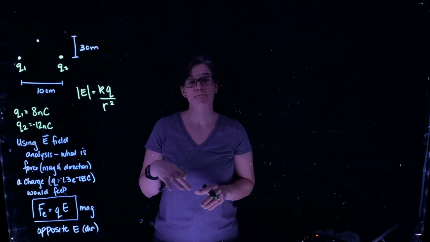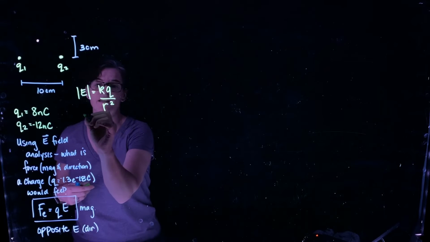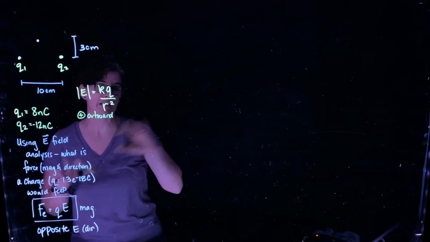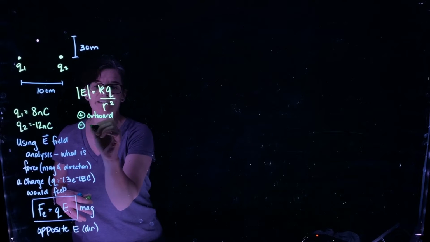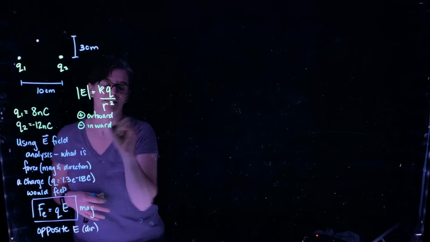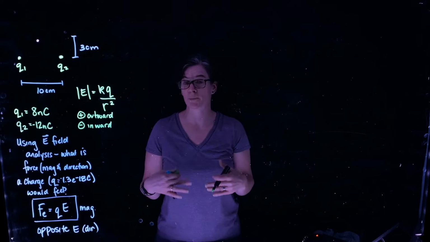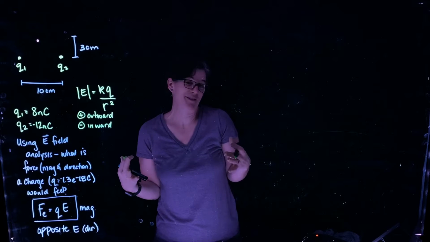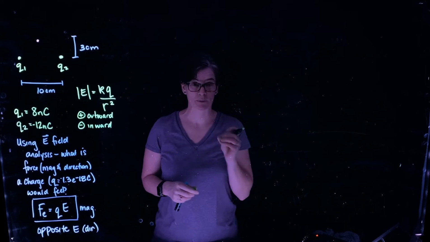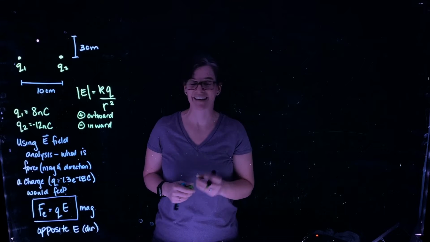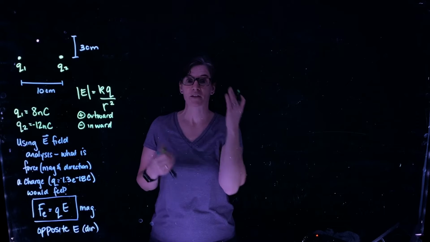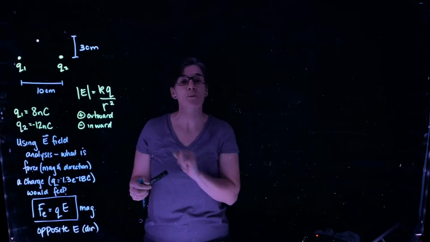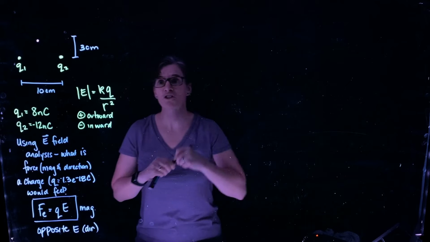That's the magnitude. The direction, well, for a positive charge the electric field lines are radially outward from that charge. And for a negative charge, those electric field lines are inward. So in order for us to determine the true direction of the electric field, we have to look at our picture. And we have to understand and appreciate the charge that's producing that field and what sign that charge is. Okay, so let's get at it. Let's first determine the electric field and direction of each one of these charges individually. We'll start with charge number 1.